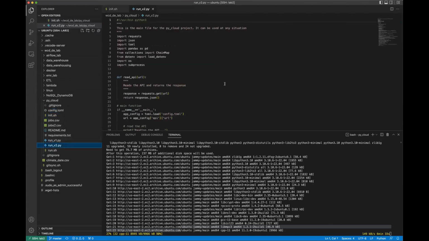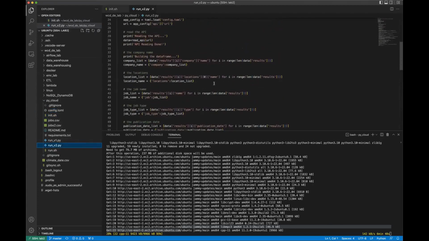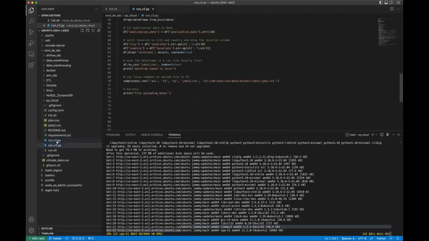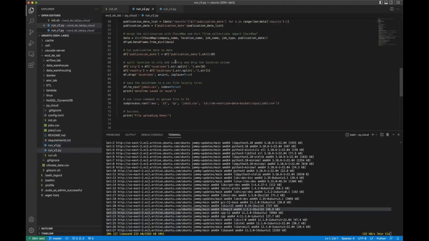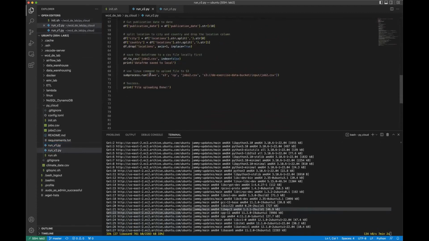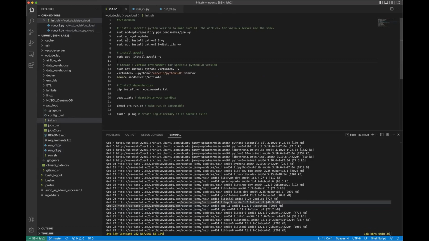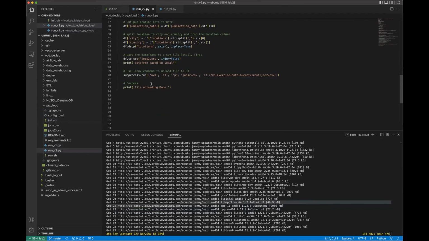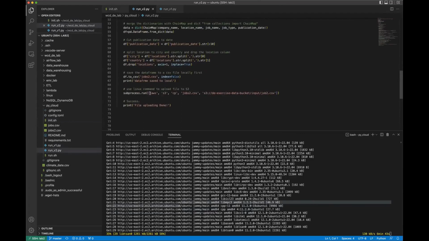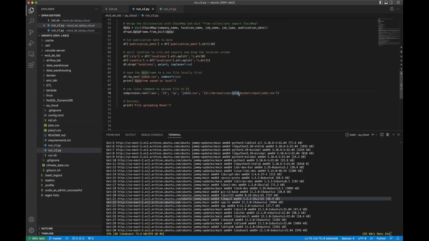So the basic idea here is, when you use, let's say, the V2 version and V1, I want to show you. Because we're calling it from the EC2, we can just use subprocess, and the EC2 should come with the CLI installed, but we're also installing it with the init.sh. So probably not super necessary here, but then we're calling some subprocess here, and basically we're copying the file to the bucket.